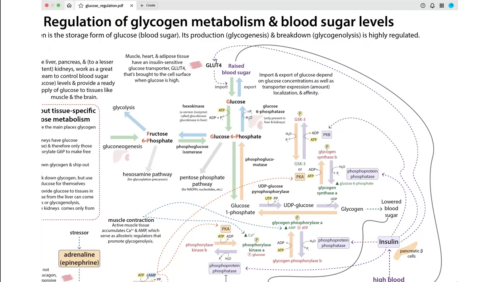Your muscle, heart, and adipose tissue, so like your fat tissue, they all have this insulin-sensitive glucose transporter, GLUT4. This GLUT4 is kind of held captive in these little intracellular vesicles, these little membrane bubbles inside of your cell. So we pre-make this transporter, but we don't put them on the surface until we get the insulin signal. Through insulin signaling pathways, we're basically able then to bring those transporters to the surface of the cell, and then we're able to let the glucose in. When we let the glucose in, then we're able to basically start this whole process.